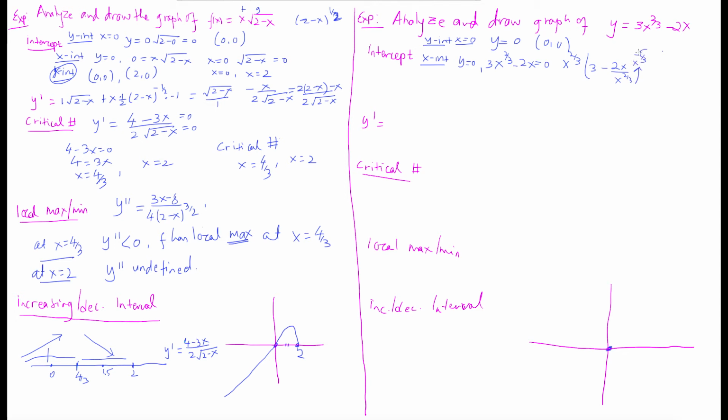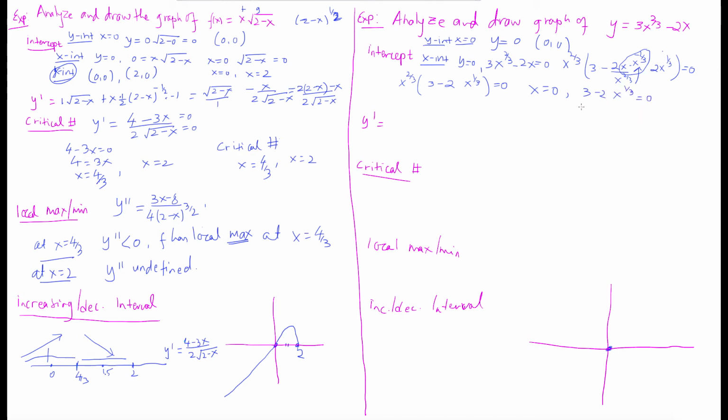So if you combine these two, what do you get? x to the 1 times x to the negative 2/3 is x to the positive 1/3, right? Basically this will be 2x to the 1/3, and that equals 0. What you are solving here is x to the 2/3 times 3 minus 2x to the 1/3 equals 0. You get either x equals 0, because x to the 2/3 equals 0 means x equals 0, or 3 minus 2x to the 1/3 equals 0, right?